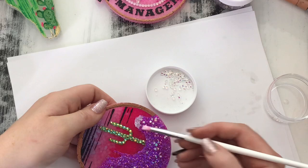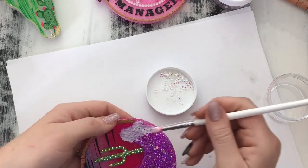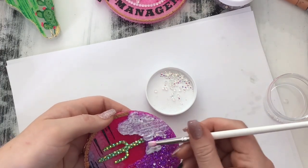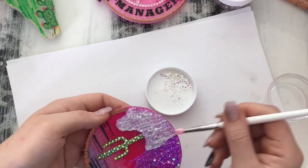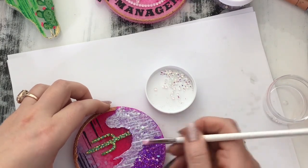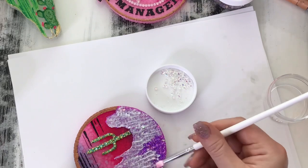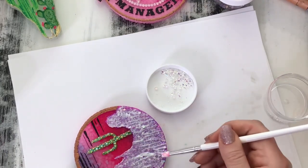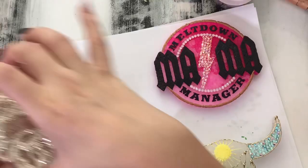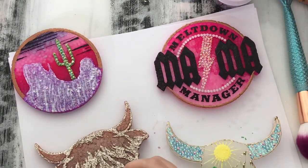And now that the crystals are on this guy, I am going to go and seal the glitter with Mod Podge. If this did not have crystals on it, I would just seal it with a coat of Rust-Oleum 2x. But since there are crystals on this freshie, I don't want the Rust-Oleum to dull the crystal shine. So I'm just sealing it with Mod Podge. So these are finished, and once all the adhesive and the Mod Podge and all that is dry, we will be ready for our next step.